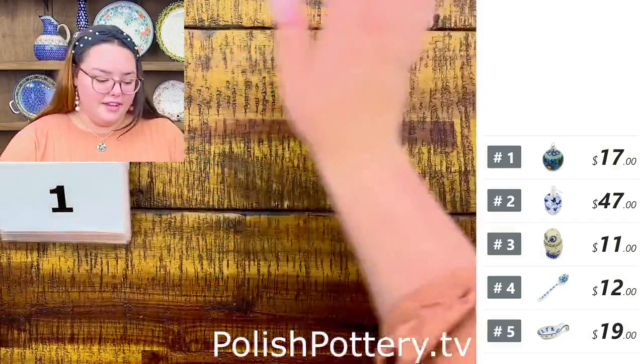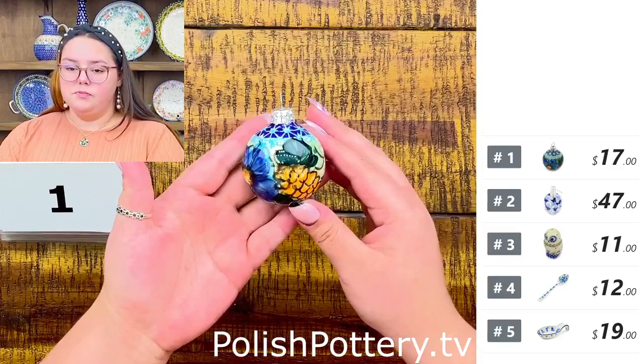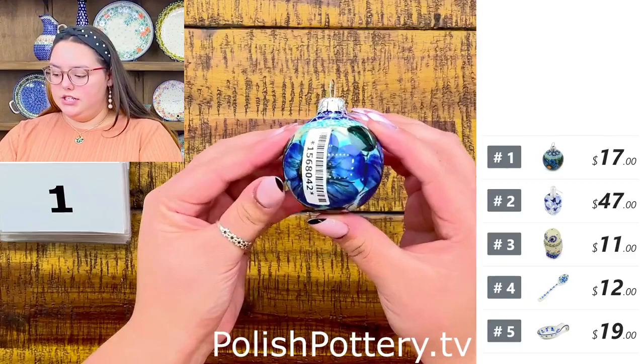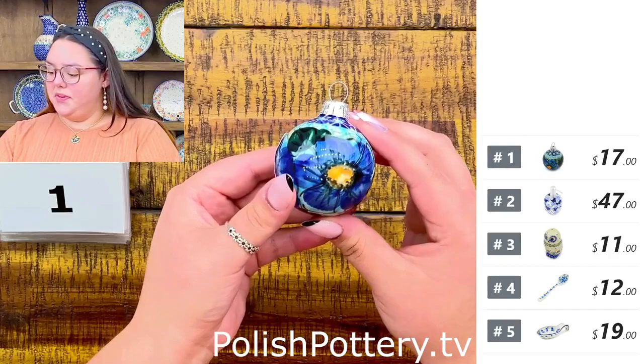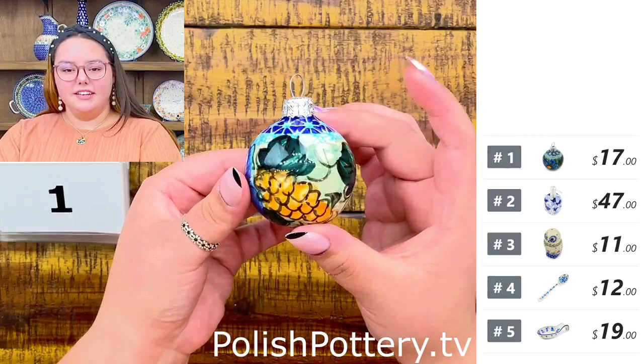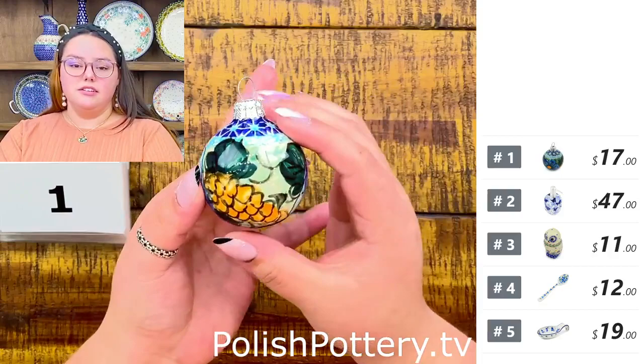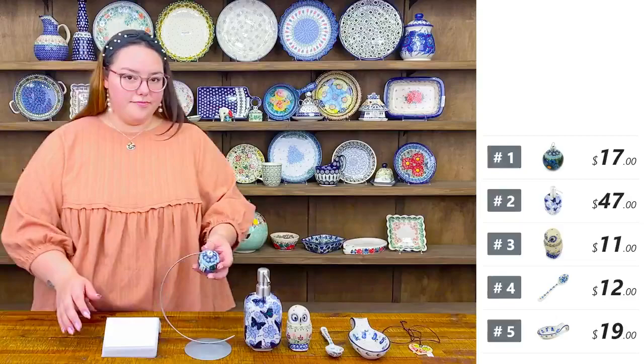For our first item of the night, we have this Christmas ball ornament in the pattern Corn in the Blue. It is $17, and it is 2¼ inches high and 3¼ wide. There we are. I just love the blues, the light blue and the cobalt blue. Looks really nice together. That was our number one today.